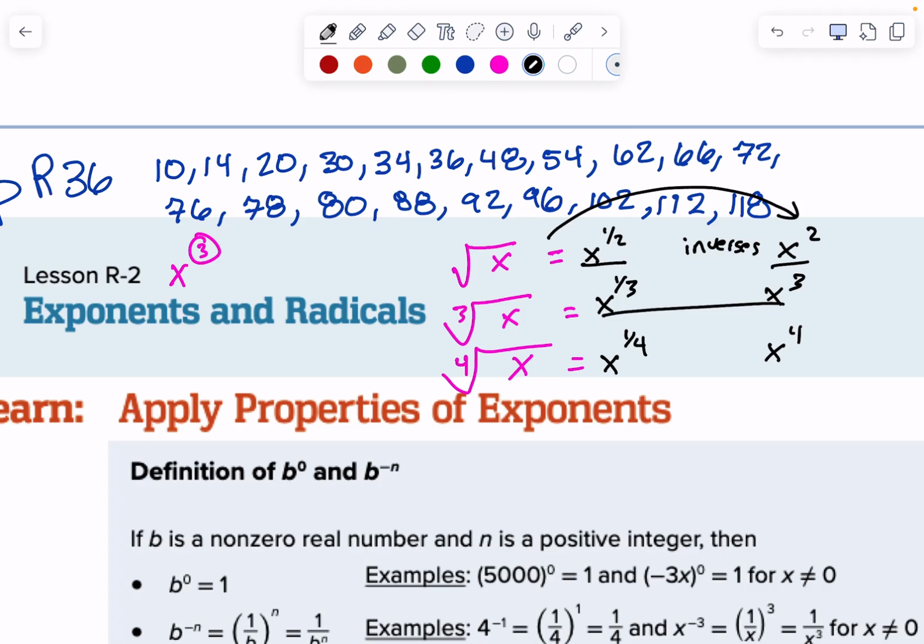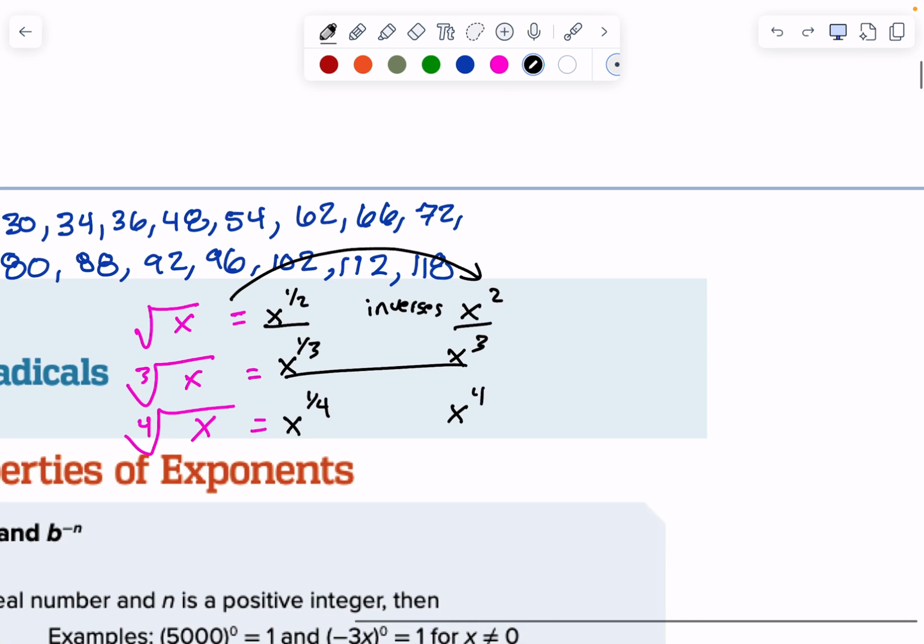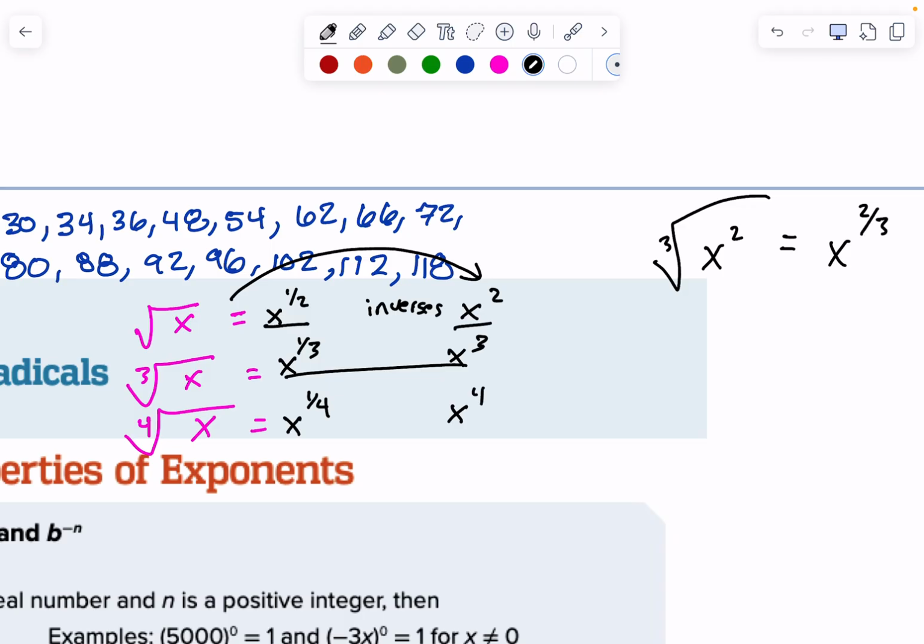Just so you know, if the radical is the square root, that means x to the 1/2, the 4th root, whatever. For those of you still writing that down, just keep writing. What is the cubic root of x squared? X to the 2/3 power, right? So the root is always the radical. The exponent, the top number, is always the power. Got it?